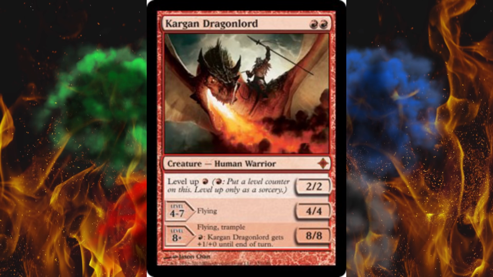And then he becomes a 4/4 flyer. So a 4/4 flyer for 2 is good, except it really actually costs you 6, minimum. Then if you get him to 8 or higher, flying and trample, 8/8, and basically fire breathing. You pay 1 red and you can boost his attack. That is like game-ending power.